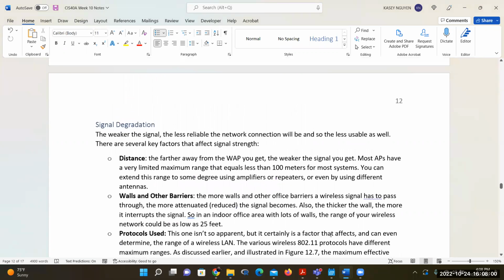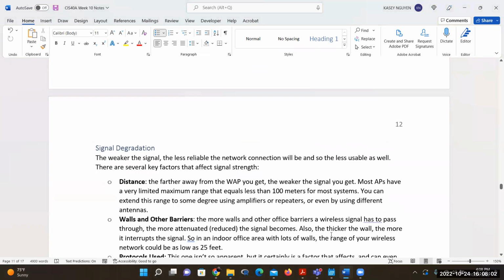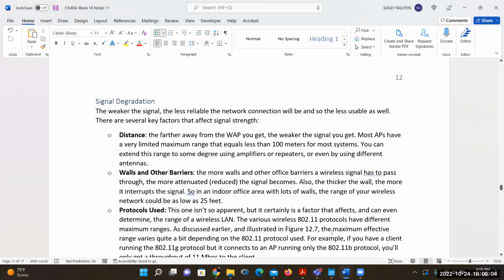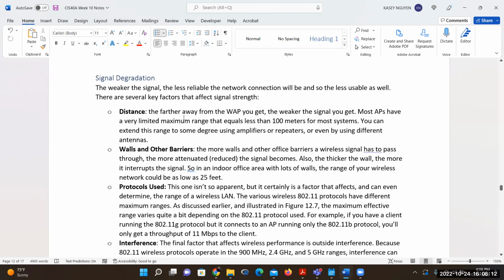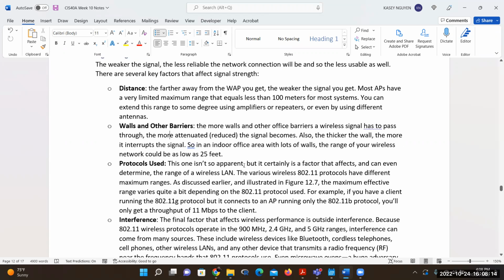All right, so after it shows you the mobile hotspot, what that looks like, and I think you can use your mobile phone now as a hotspot, right? But it's risky, so just be careful when you do that. So we talked about signal degradation. We talked about things that prevent you from getting full signal: distance, walls, other barriers.